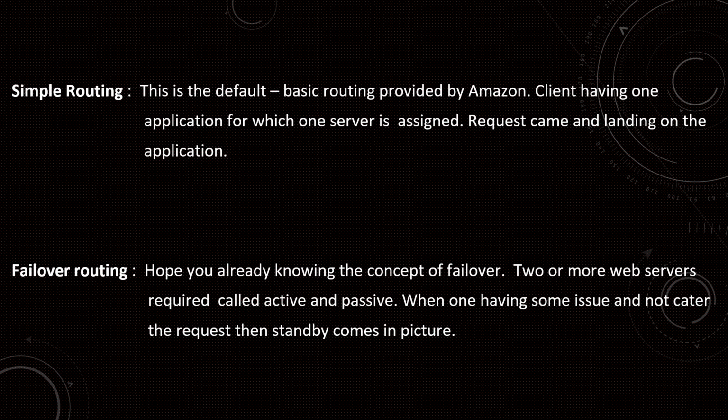Two or more web servers are required, known as active and passive. When one has some technical issue and is not able to cater to the request, then the second one, the backup or standby server, comes into the picture. Very basic: if one server is absent, then the second or standby server has to cater to the request. Very simple. Coming to the next slide.